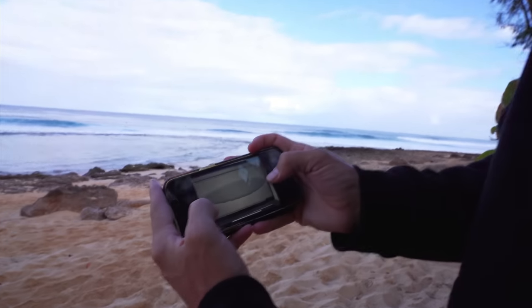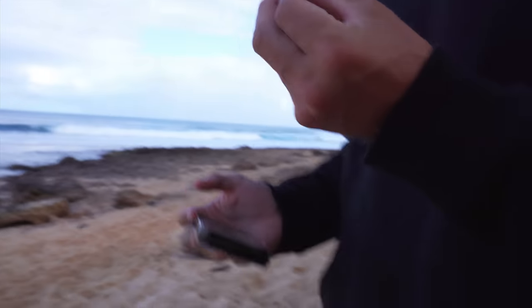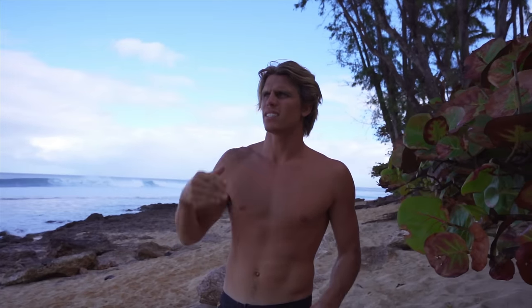So I texted Matt and he sent me this outline right here. It has normal rails here and then it's bumped from here on out. It's so exciting to be able to have an idea and be like, hey, what about this? And he's just, boom, he's shaping it like today. So will this be a model in Resonance Surfboards? I don't know. Maybe. Is it the future? Is it the worst board ever? All possibilities exist here. Could be seeing a Parker Coffin, Griffin, Crosby here soon.